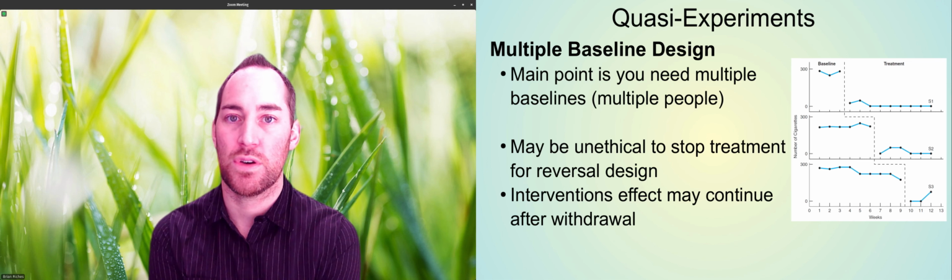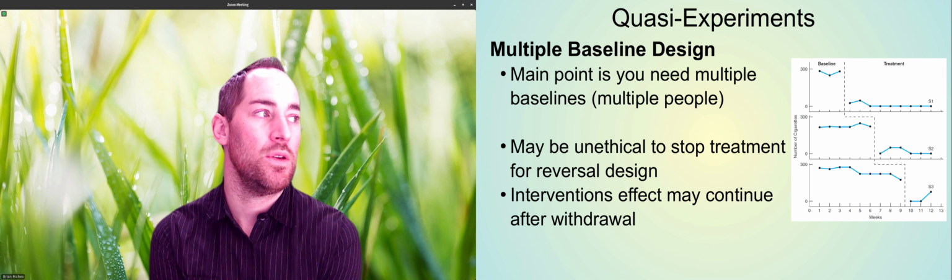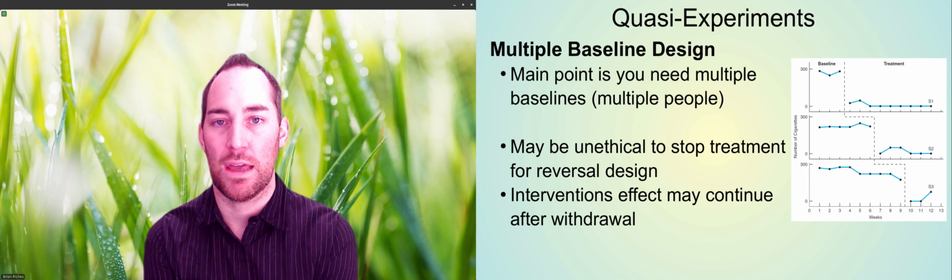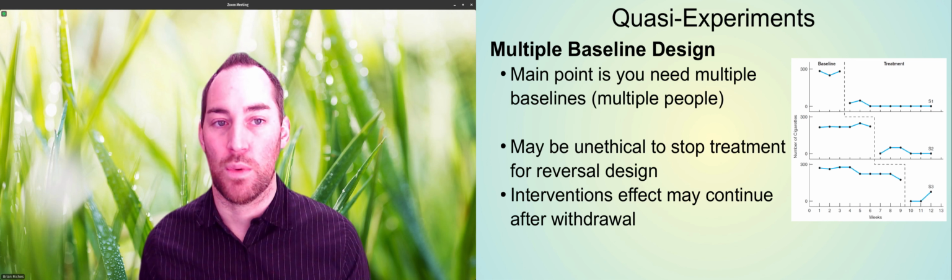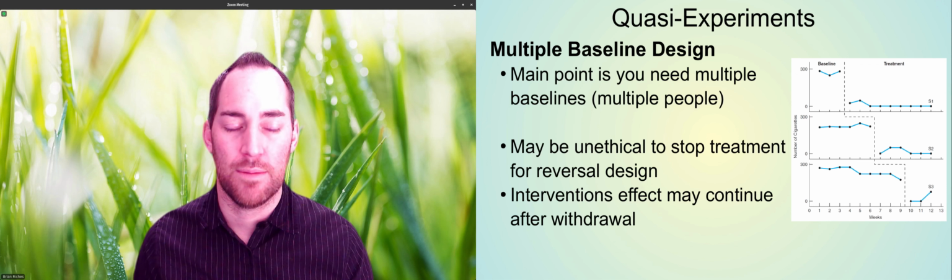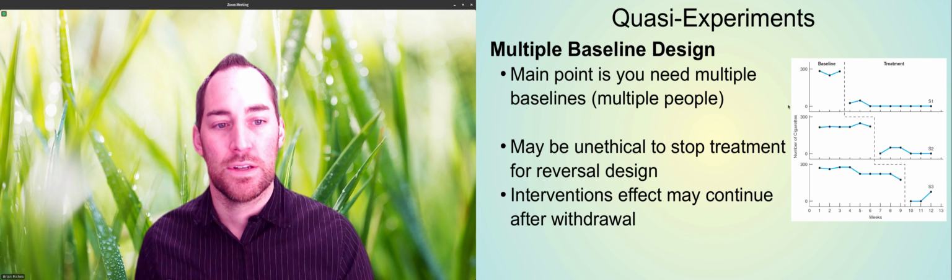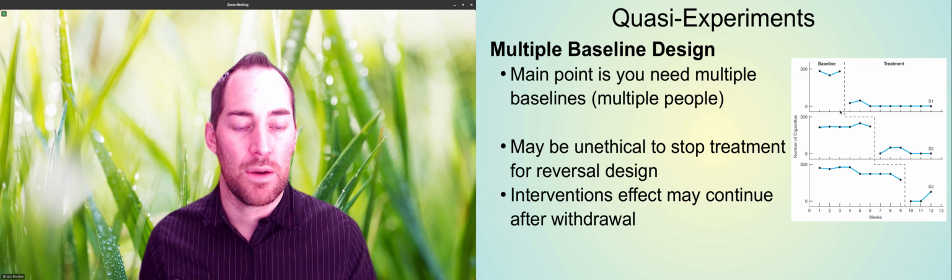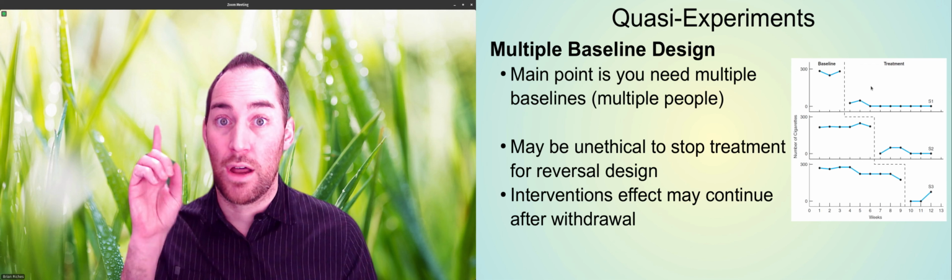So some kind of treatment that you do, maybe you, let's just use the praise example again. You praise them when they are behaving well, see if their biting behavior stops. Or maybe you give them more attention or something like that. I'm not sure. Just any kind of treatment. So you've only got 3 people. So the first person, you monitor their baseline. At the same time, you're monitoring the other 2 people's baseline for a couple days. After those couple days, you start the treatment on the first person.